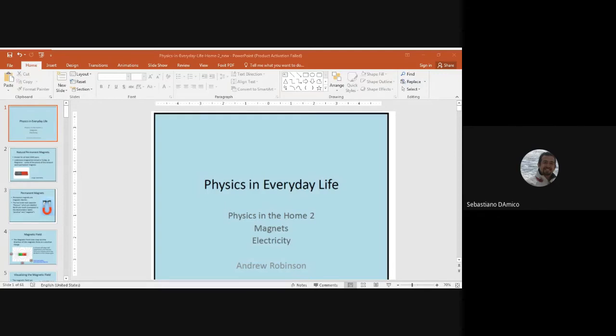But in general, we also have a magnetic field for our planet, right? We know that our planet has a magnetic field. This magnetic field has certain features, and we can make use of those features. The most common use of this magnetic feature is the compass, right? Which has been known for a long time. Obviously, when we say long, not that long. More than our lifetime, but a few hundred years.